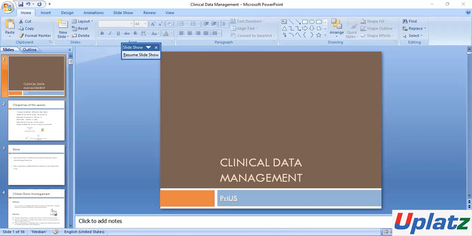Next is quality: online data and patient validation, no handwriting or transcription problem. Protocol is updated online. Now cost: no repeat data input, no document printing and distribution, less CRA travel. EDC trial benefits for sites. So time: quicker query resolution. Sites can get real-time help, faster database lock. Quality: online data and patient validation, no handwriting or transcription problems. Protocol is updated on time. Cost: reduced paperwork, less review time with CRA.